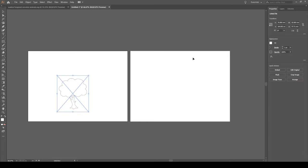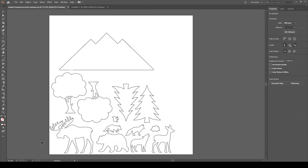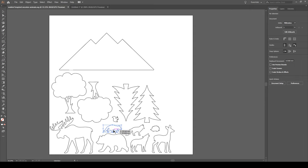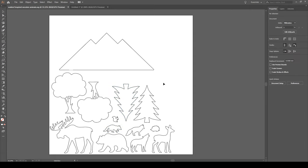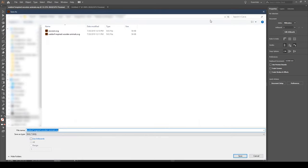I have been trying to learn how to use Adobe Illustrator and this was a great project to do so. I was able to create some forest animals as well as some trees and a mountain using the image trace tool. I tried to apply a rough scale to each animal so that they were relatively proportional to one another. When I was happy with the shapes I saved them as SVGs, or scalable vector graphics, which makes it easy to pull them into other software.